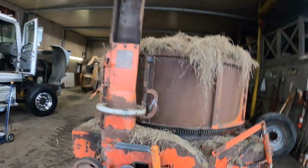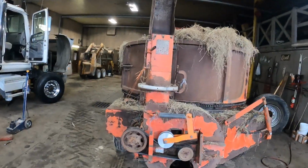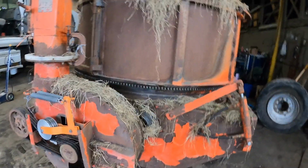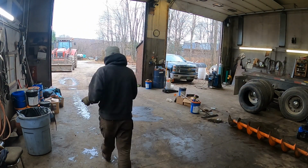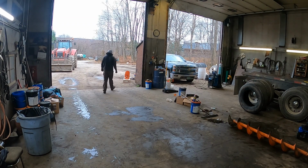And you know what? She didn't die. We brought her back to life. And we never painted it, but it still works. It wasn't a big fire. So I'm gonna go bring in the new auger. That's not supposed to do that.